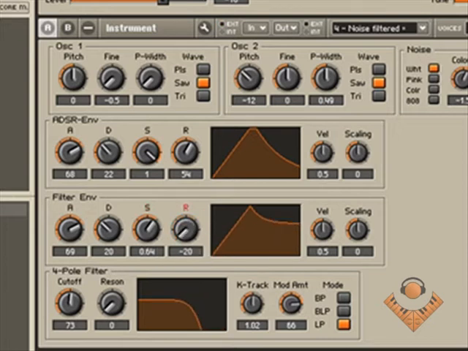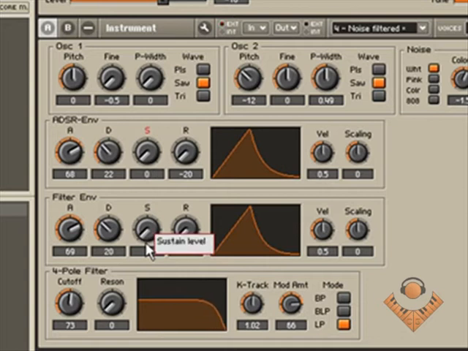In this case, however, we don't want any release because we're looking for that rise in sound that cuts off at the end. Okay, so we need to get rid of a lot of this sustain. There you go. You could add a little bit more, but again, it's up to you.